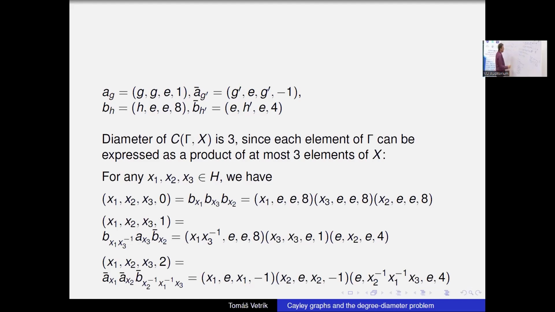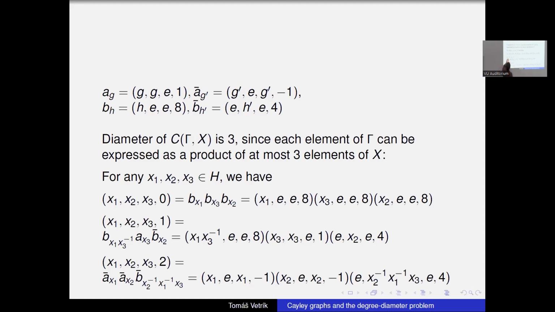Same as when we were having the previous graph, which I gave you as an example, which had generating set 1, 3, 6, 8. As you can see, also 6 and 8 are our generators. Also 6 and 8 must be used because they also give us edges, right? The other way around. So these are the same useful generators for us as these generators. Great. They are also bringing us by edges somewhere in the graph. Anyway, x1, x2, x3, 1, we are using these 3 types of generators.